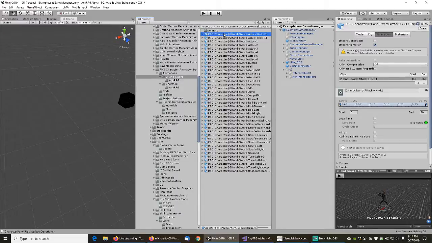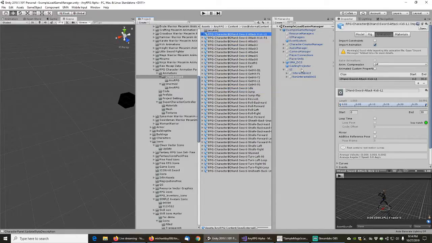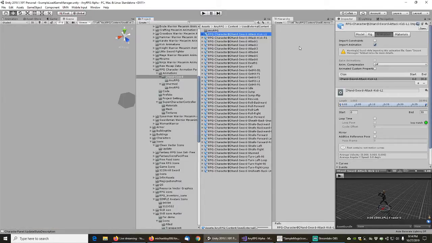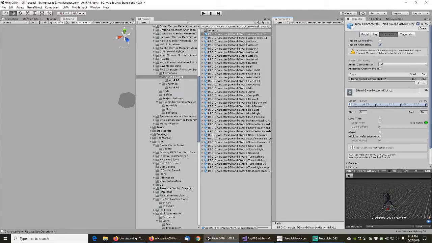Okay, so for this one, let's see if we can figure out where the reference in the scene is to that. Okay, according to this, once again, it's trying to tell us there are no references to it in the scene, but it's still going to include it for some reason.